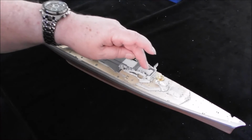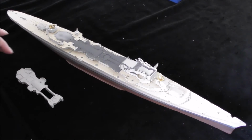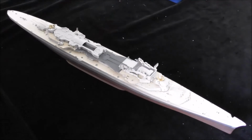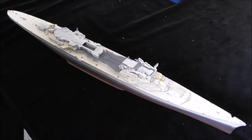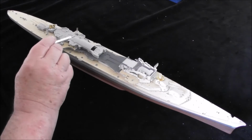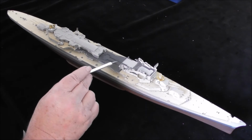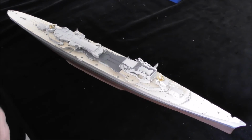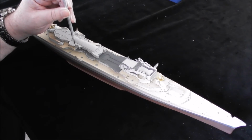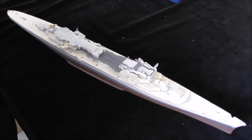We've got the command tower and the navigation bridges there, also sub-assembled. Now this piece here that we're currently working on fits there. And the top of the hangar goes on like that. This area here is for the funnel. And you can see that these cutouts I was talking about earlier on the upper bridge there, these are for the after rangefinder towers. Forward rangefinder towers go here. So that's where we are at the moment.